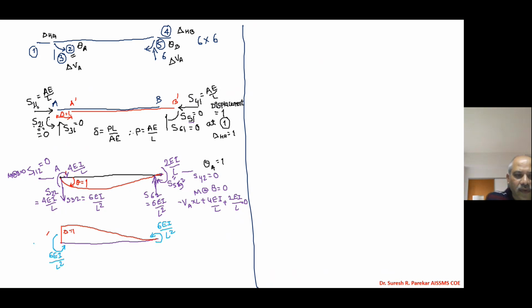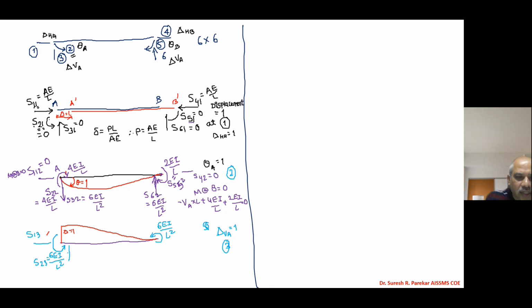Now we will write it. So we have here where we have applied at 3. So we have here delta VA equal to 1. That is third displacement. Here it was second. So in each term, second value we have 2. Now here each term we have second value 3. So I have S at 1,3. Then we have moment S at 2,3 due to 3.